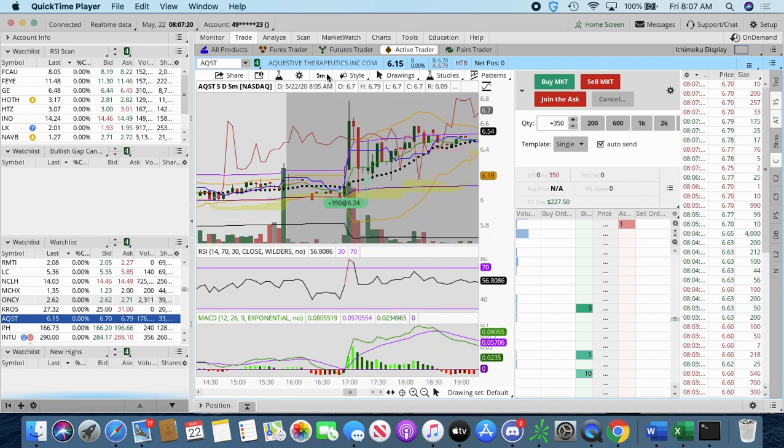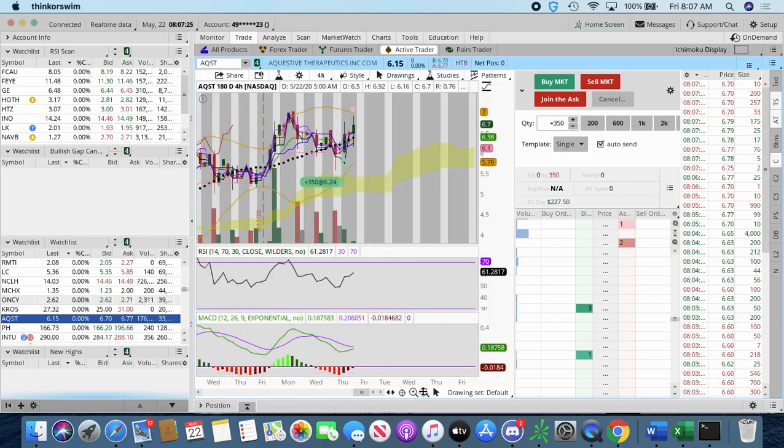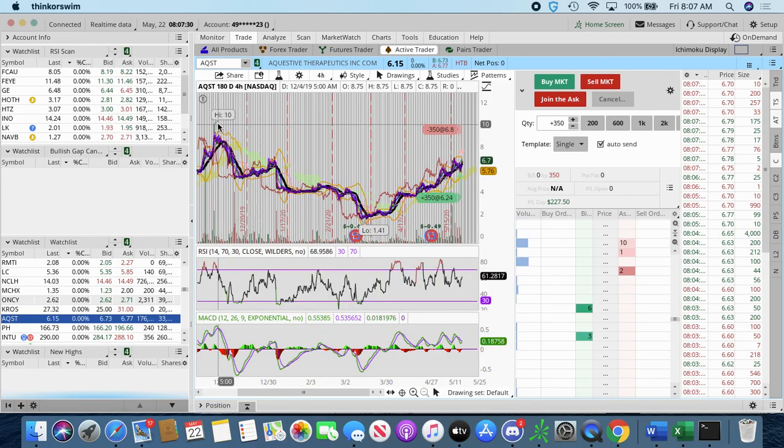So let's go backwards. If you look back here in the 180-day 4-hour, let me zoom, let me make it smaller. Sorry. You'll see back here in December last year, it was a $10 stock. Since that point, it's dropped, hit support, popped up, dropped, hit support, popped up, then dropped to minor support, popped up, dropped the big one to 141 a low, and from that point forward, it's been going up, drop support, up, drop support. So the trend, if I do a trend line here, it'll point straight up. I don't really draw trend lines.